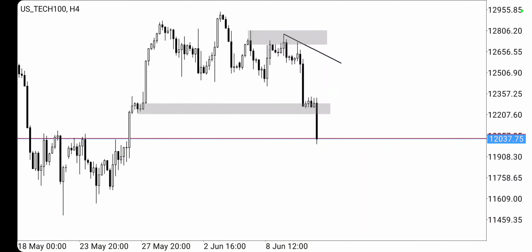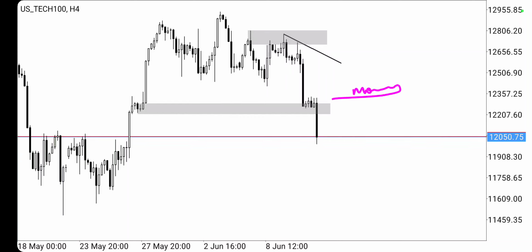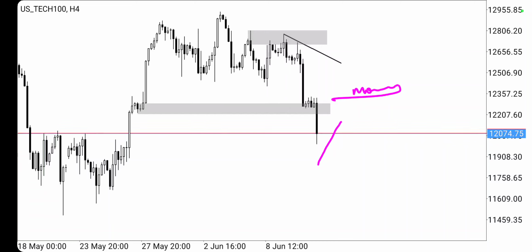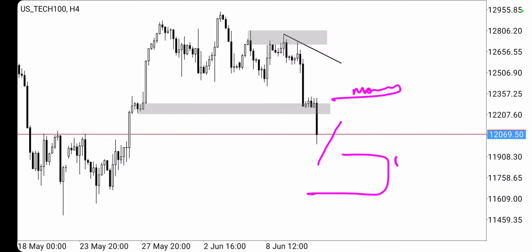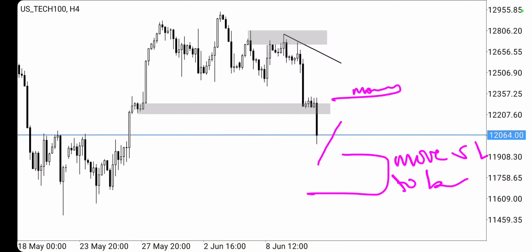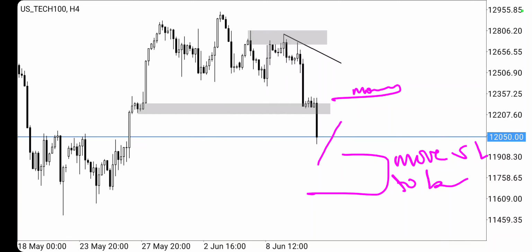So to try and avoid that, if I want to execute on Fridays, I'd rather do it in the mornings. So that I'll just hope that after executing, the price will move up or in my direction and give me a chance to move stop loss to break even, so that I know my entry is safe, because I can't execute on Friday at 8 p.m. only for the markets to close in the next few hours. And remember, at night the momentum is not so strong. So that's why I do not like trading like that.